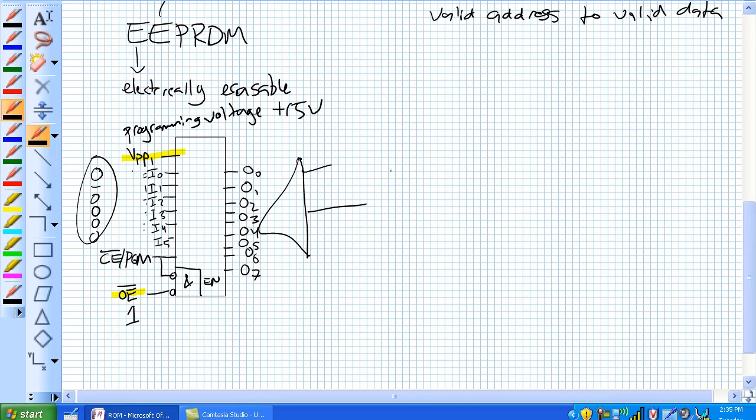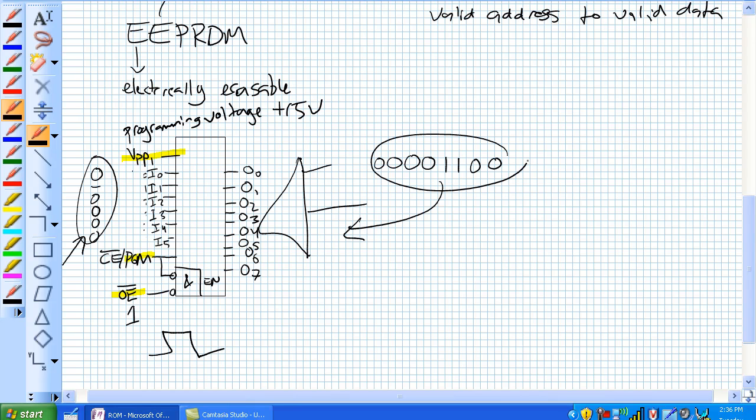So at position 2, you want to store the 8-bit or single byte value, 12, or whatever data you want there. You need to put that data on those pins, because output enable is 1, so it's not having output now. You need to put the address on there, and then and only then do you pulse program. So you basically give it a high on program, and now this data appears at that location.